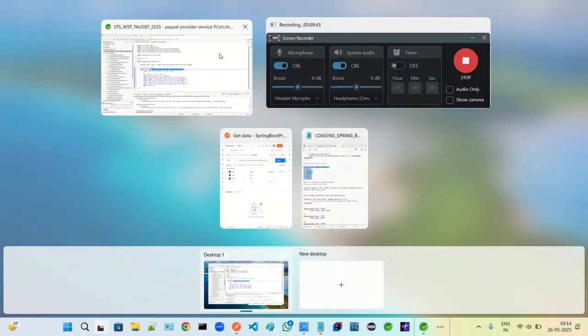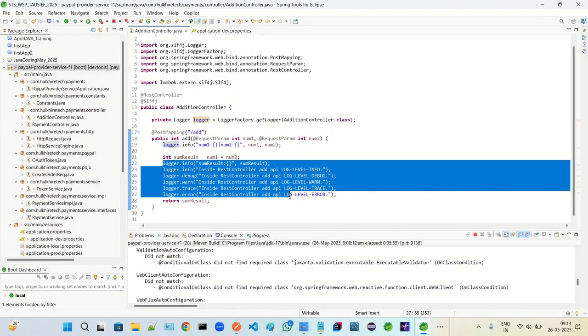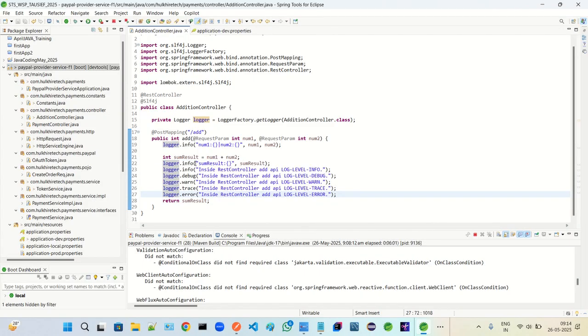But remember, at this moment we have log levels at method level. So these are the method logs at method level, isn't it? We can have log levels of different kinds: trace, info, warn, debug, error, isn't it?